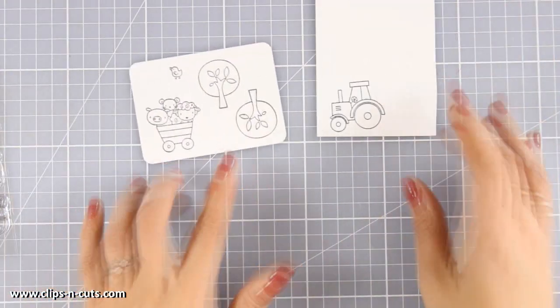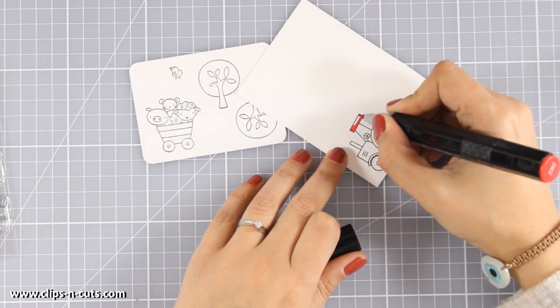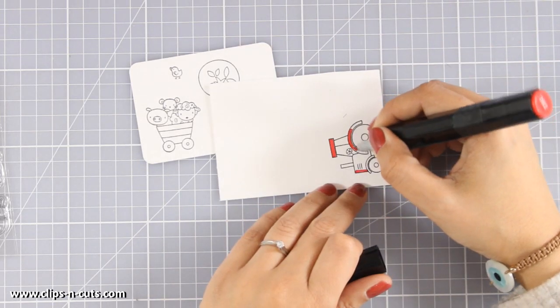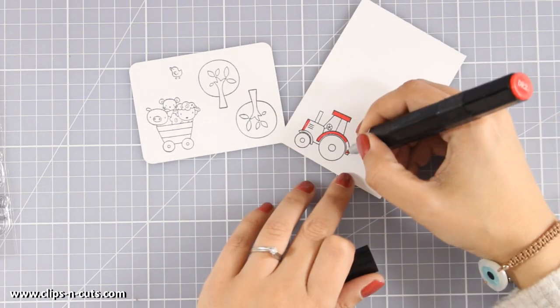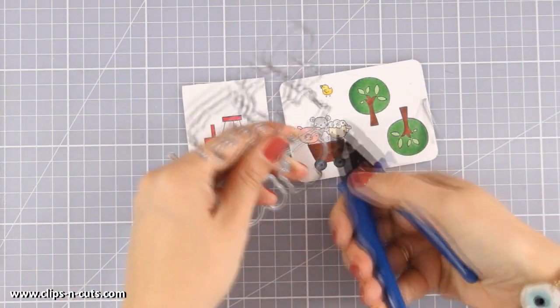And now I'm going to do all the coloring. And it doesn't take a lot of time to color all those images. Just because they are so tiny, I didn't do a lot of shading. So it was quite quick. Now I'm going to do the die cutting.